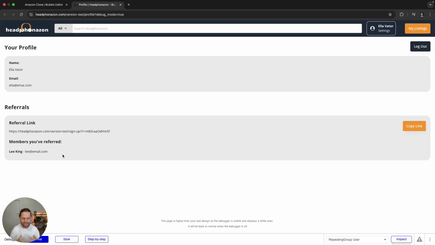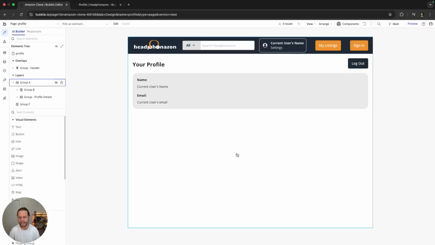So here, this is just a simple use case. You might have a different setup or something like this. You might also want to then reward your users if they do refer other people, such as give them a discount or some kind of reward for encouraging other people to sign up to your application. But this is a simple way that we're going to allow users to share a referral link and encourage people to sign up to your application. So let's head to our Bubble editor and let's get started to work on our referral program.